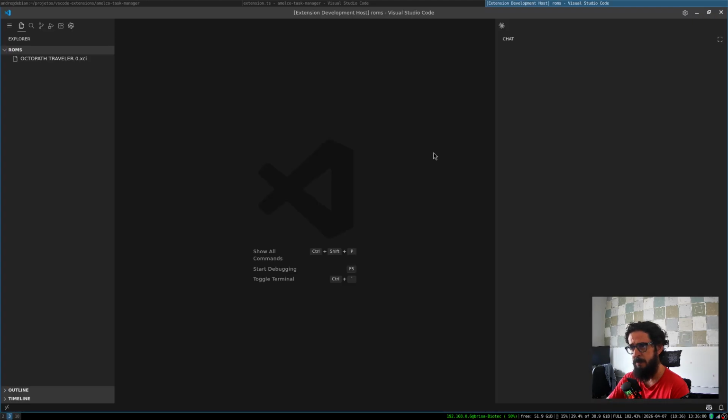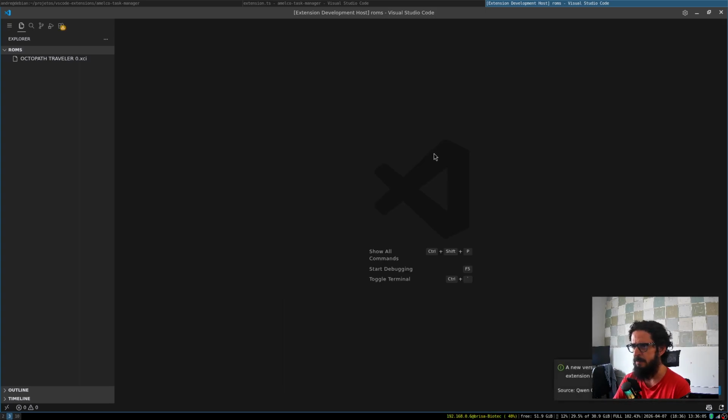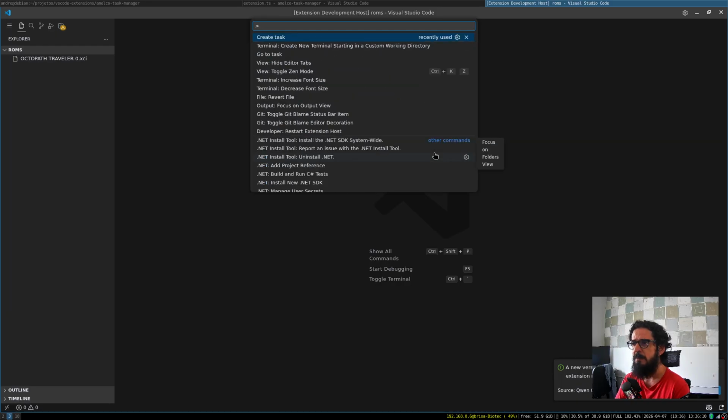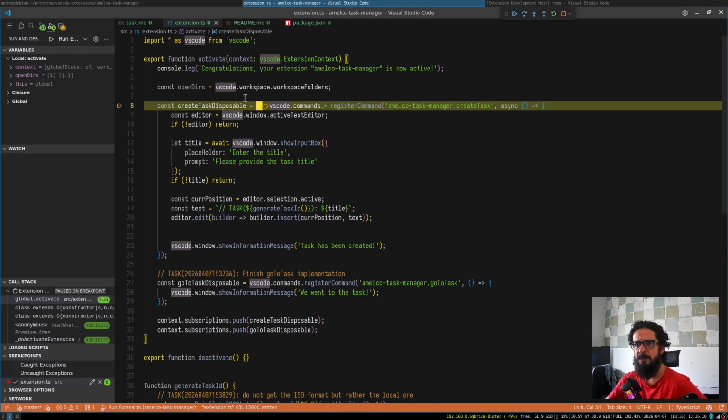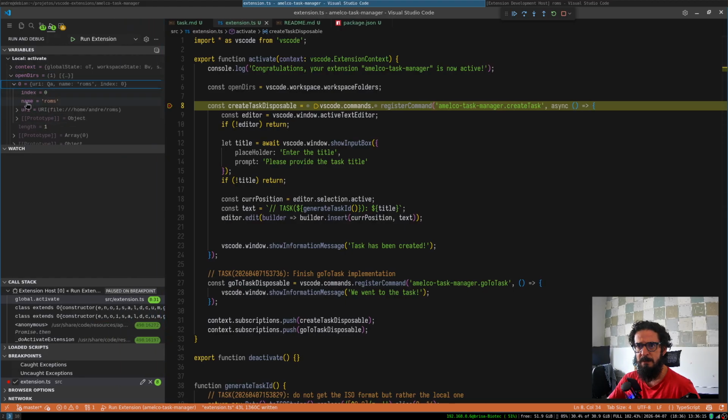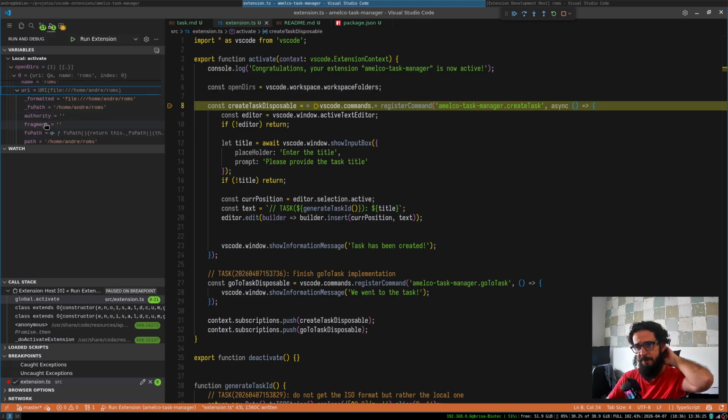Okay, so I think it's create task. Good. Yeah, so we have that. ROMs, and we have the URI fsPath. We have the path. Okay, so that's good.